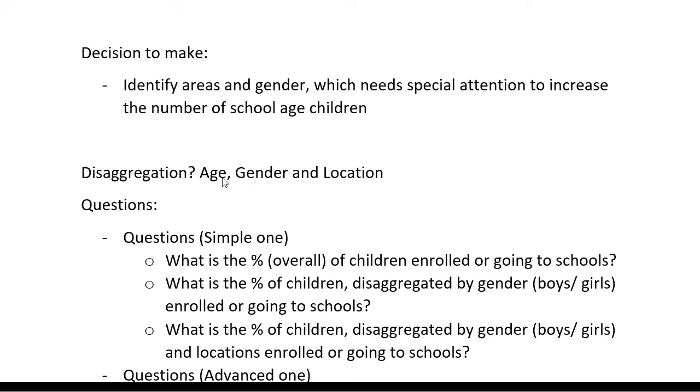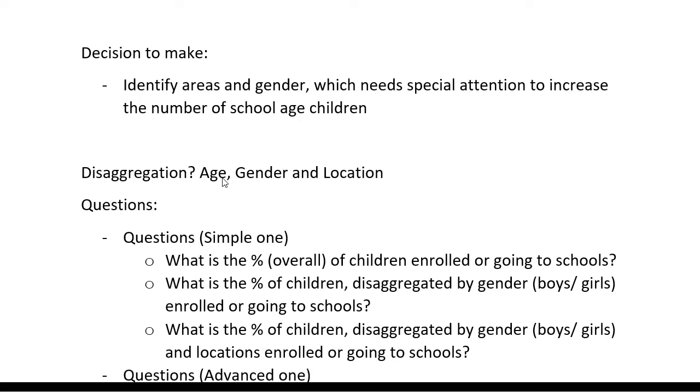Because when you are collecting the data of school-going children, you will be asking the parents. So we see the male-headed households and the female-headed households, and the difference between these. In most cases we see that when the head of the family is female, most of the students are going to schools, and when it comes to male, in some local communities, it's vice versa. Now by gender I mean boys and girls, to see what percent of boys and what percent of girls, to identify the trend.